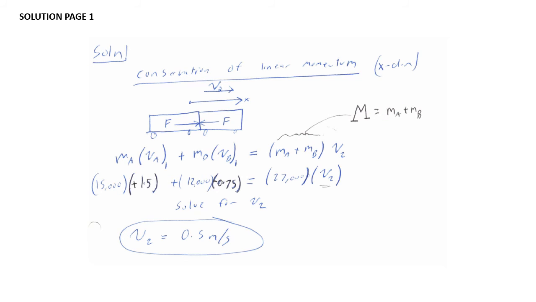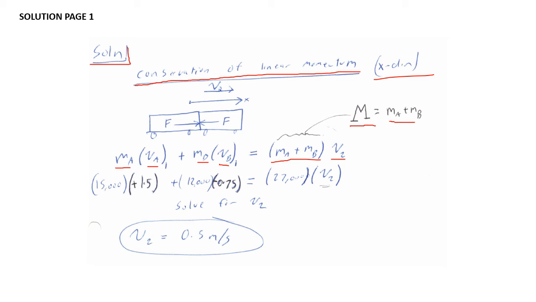So with that information from my setup page, I can now begin my solution here. First, I want to use my key equation for the conservation of linear momentum, dealing with this in just our x direction. So we have mA vA1 plus mB vB1 is equal to the mass at state 2, which is the combined mass because they join together after the collision. The mass here, capital M, is mA plus mB, times the velocity they're now moving together, V2.